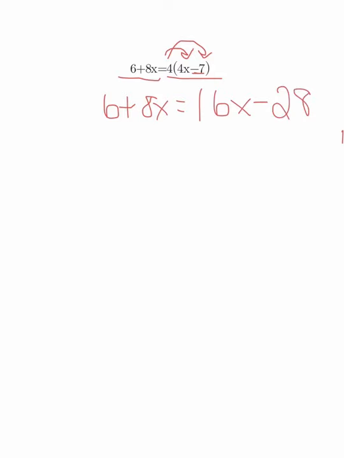Okay. My next step, number 2, is going to be eliminate the variable from one side. So I want to get all the x's on one side of the problem. So I can move either one. It doesn't matter, I'll get the same answer. So I think I just want to move the 16x to the left side. So I'm going to say minus 16x. And the reason I'm using minus is because we move things to the other side of the equal sign by using the opposite operation. And the opposite of a positive 16x is a minus or negative 16x.